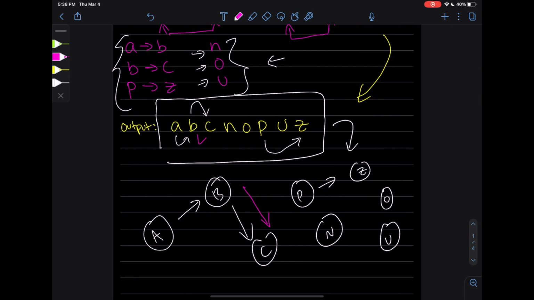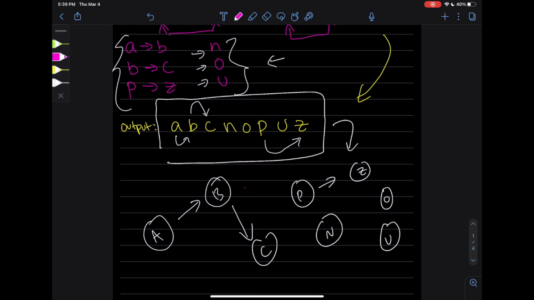Well, B comes right before C. And let's also look at P and Z here. Where are P and Z in our output? Well, P, once again, comes before Z. It doesn't matter if it's directly right before, it's not in the place of U here, but we know that in our ordering, P comes before Z at some point. So that is a topological ordering.